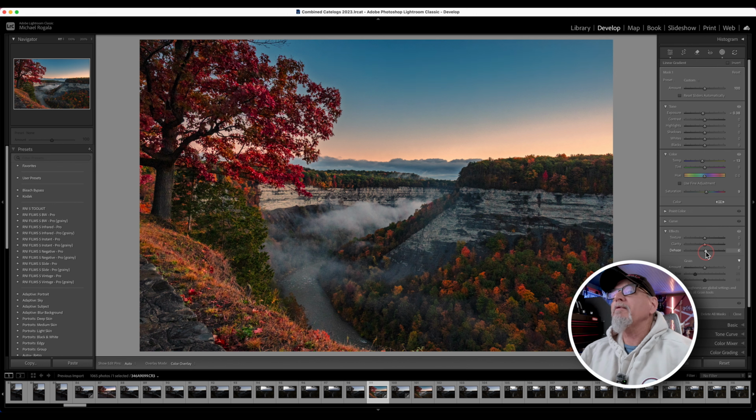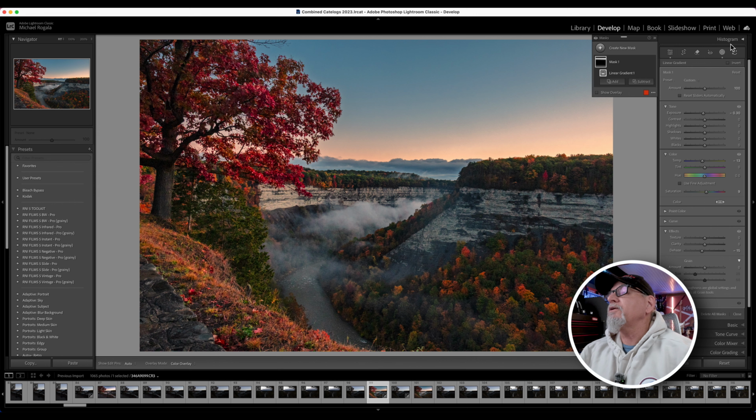And then what we could do is maybe add a tiny bit of dehaze. Don't want to go too crazy because you can see, going to get some fringing in here. So actually, let's take that out of there. And then let's brighten this up just a tad.